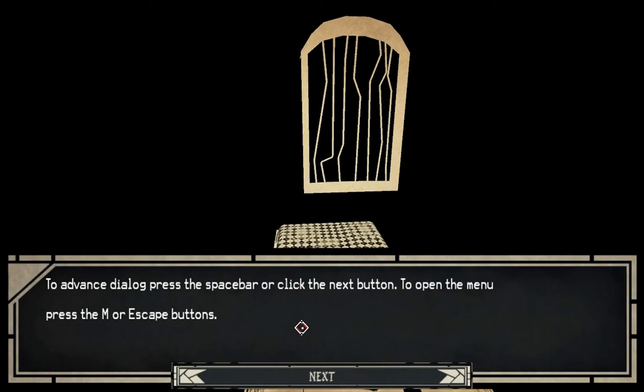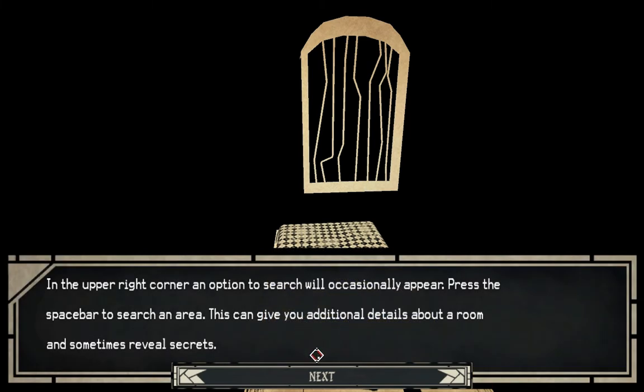To advance dialogue, press the spacebar or click the next button. To open the menu, press the M or Escape buttons. In the upper right corner, an option to search will occasionally appear. Press the spacebar to search an area. This can give you additional details about a room and sometimes reveal secrets. Okay.